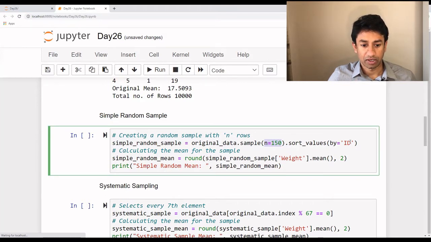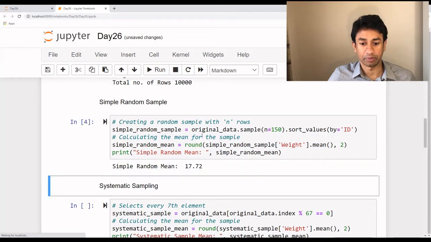After getting the random sample, we are going to calculate the mean for that sample. We are going to use simply the mean functionality, and calculate the mean of this particular sample rounded to 2 decimals to evaluate how different it is from the original population. Let me run this script here.